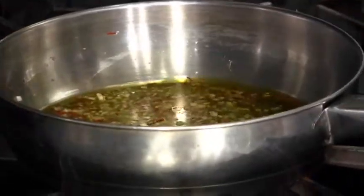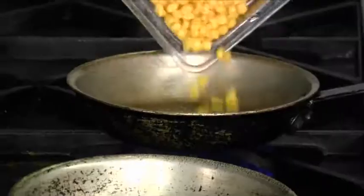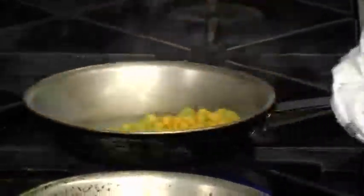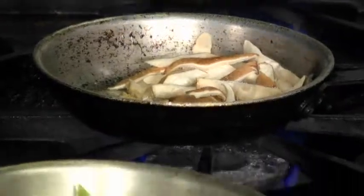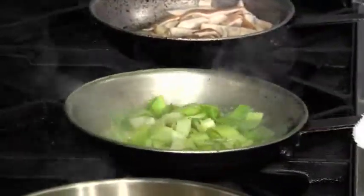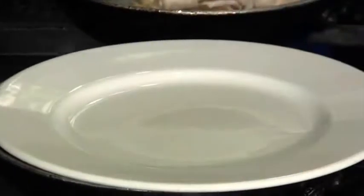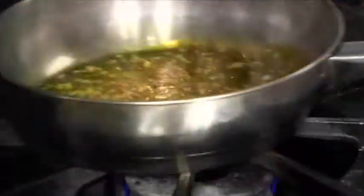We're going to let it reduce at very low temperature. Now we're going to get the vegetables started. We're going to do all three in a separated pan, start all three with butter. We're going to make sure the pan is hot when you put that corn on. We're going to start sautéing the shiitake and the leeks. We're going to season all of them — salt and white pepper. We're going to reduce the heat on the leeks and put the top on. I'm going to add a little shallot to my shiitakes and let them get nice and brown. Now these two are ready, we're going to mix them together. The sauce is reducing nicely.